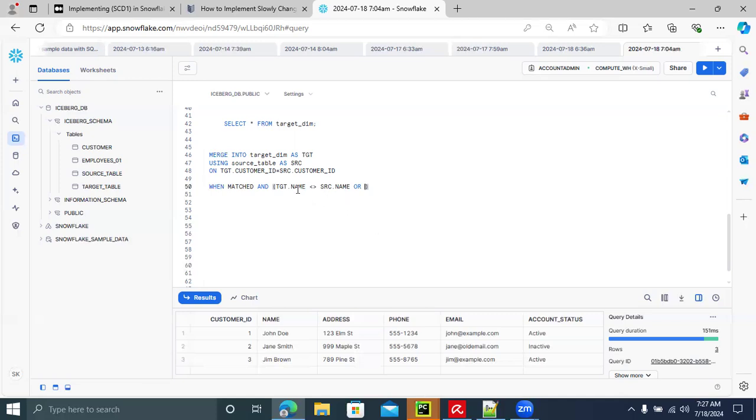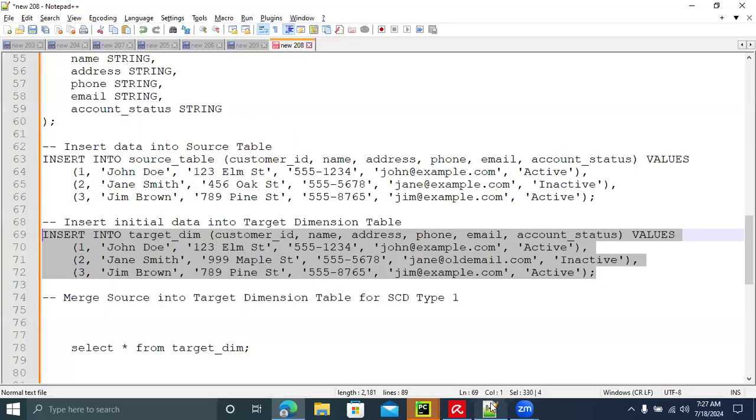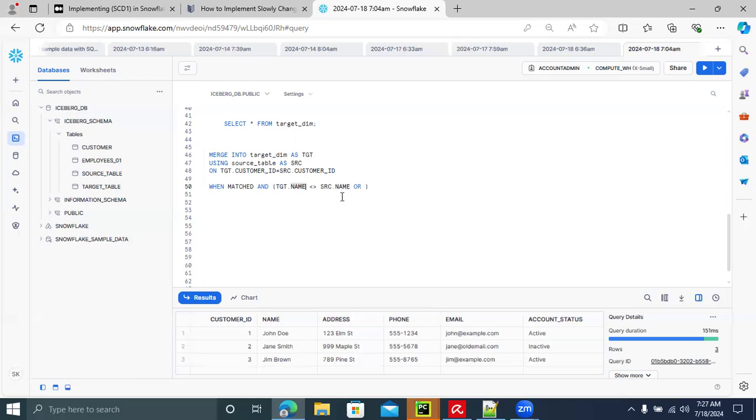Because source name and target name will be same, it won't go to this condition, and then it will come to the address. The address column. See, you can have 99 Maple Street here, and then here you have 456 OAK Street. Then it will go to this condition, and then we'll do the update part.